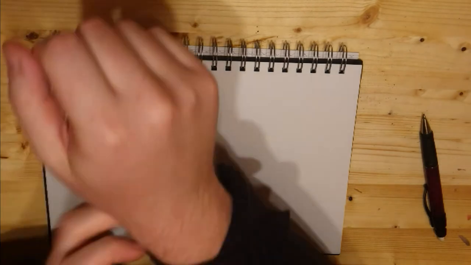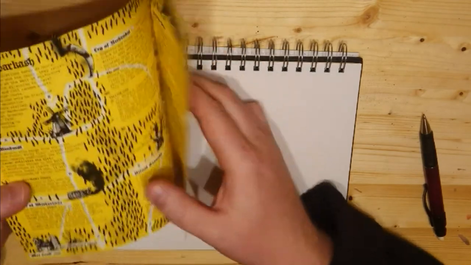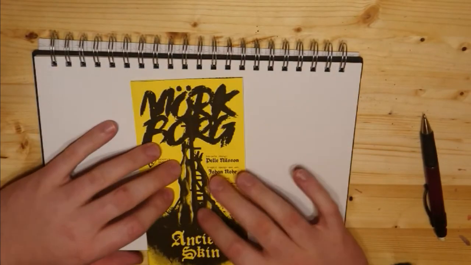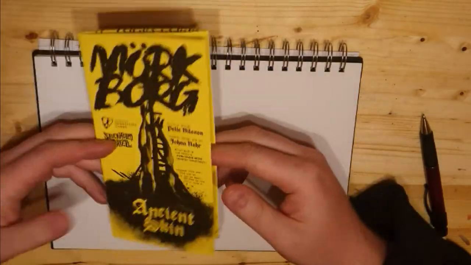I find drawing maps is always a very inspirational, creative process, and I get lots of ideas for my scenarios when I'm drawing the maps. What I want to do with this scenario is, eventually, put it in a very compact form, like this Murkburg adventure, that is just a pamphlet, so it fits on two A4 pages. So eventually I'll have to compress these maps down a lot.